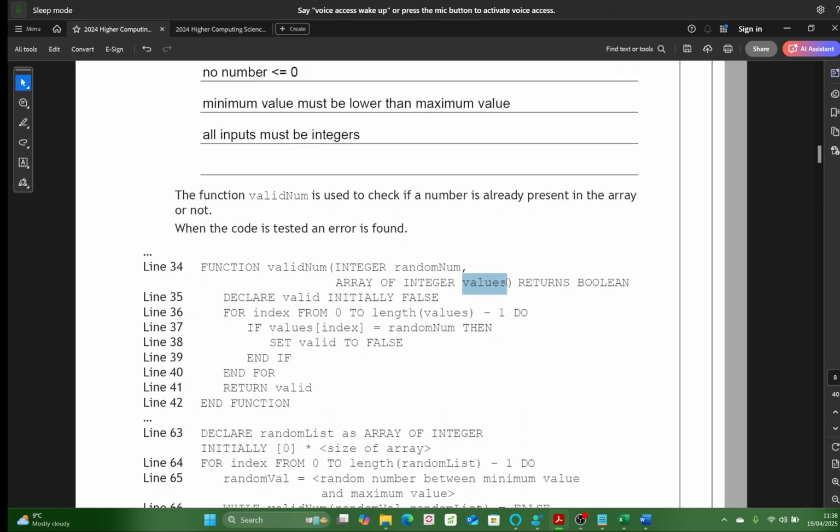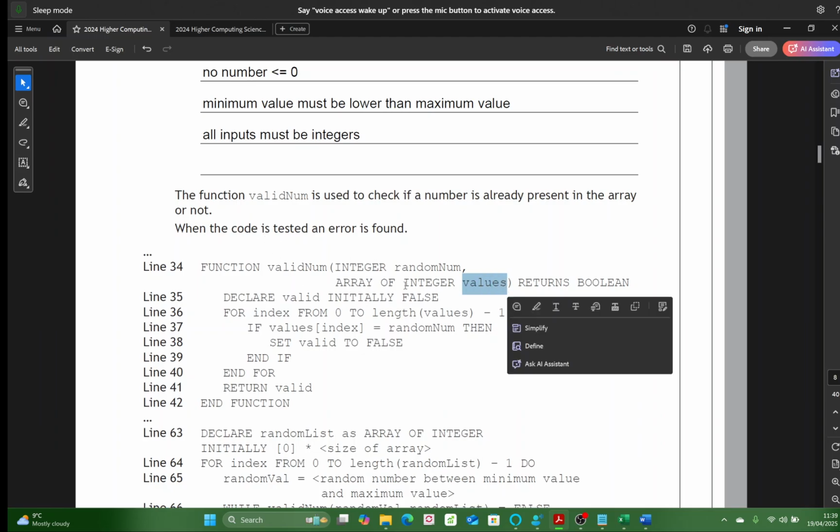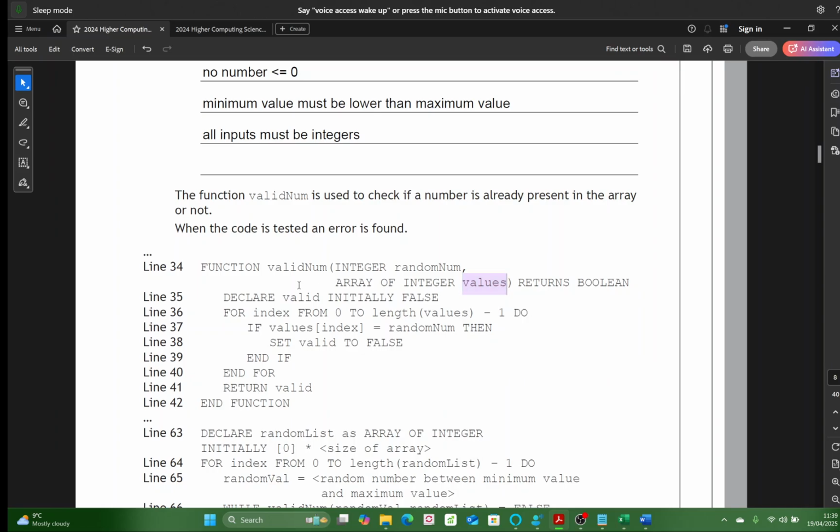an array called values. So our array called values, let's go and highlight this one. I want to highlight it. Right, so values. Where else is values? There's another reference to values, and there's another reference to values.